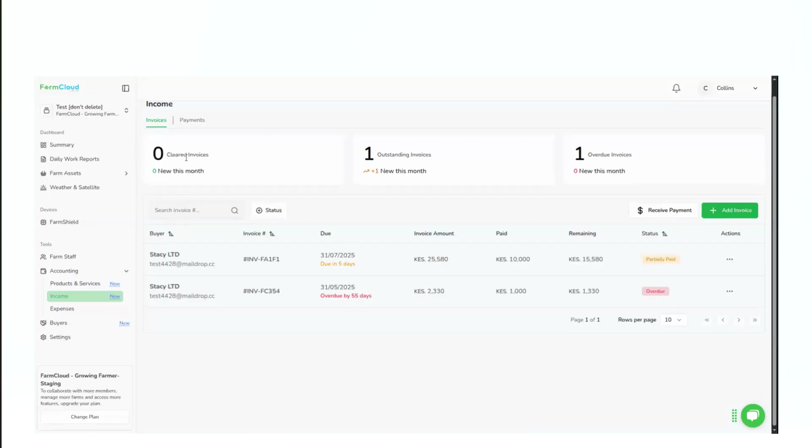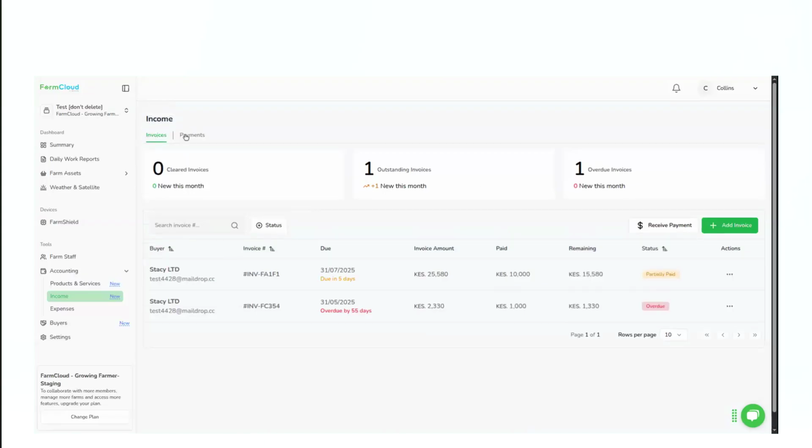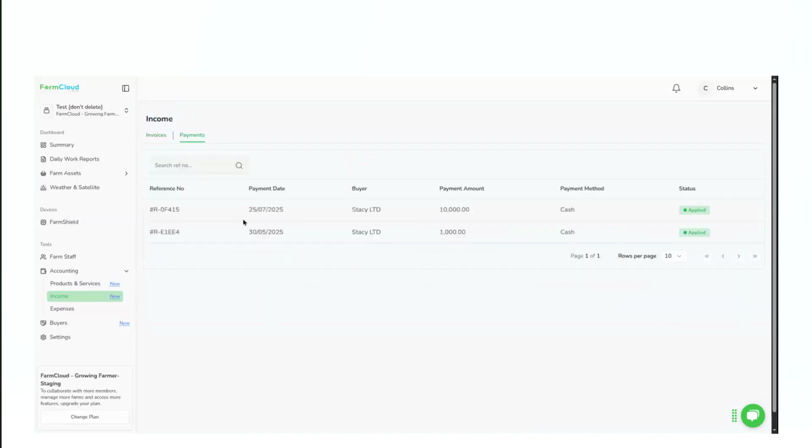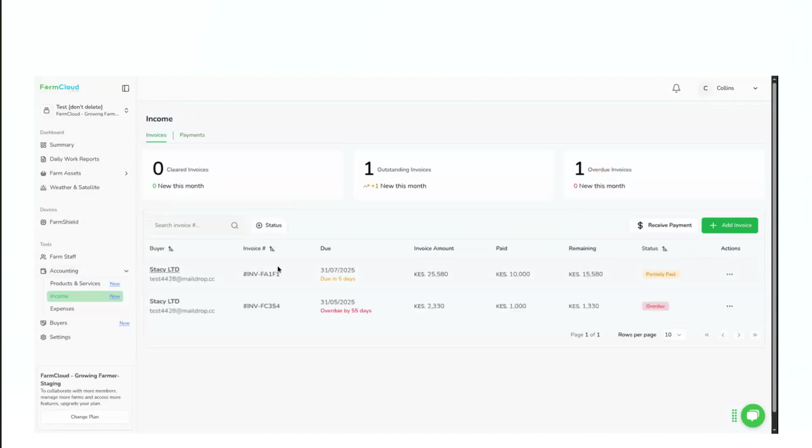And now here, if you look at the top next to invoices, we have payments. Payments is all the payments that have gone to our invoices. As you can remember, we paid 10,000, and you see that our payment status is applied because that amount has been applied to an invoice. Now I have finished about invoices because that's it. It's just that easy, very easy to create an invoice and perform operations on those invoices.